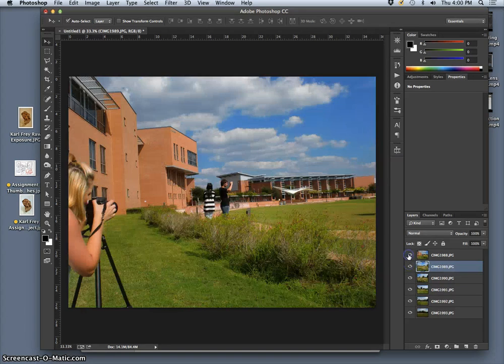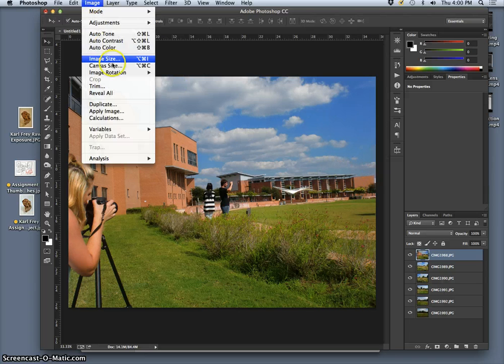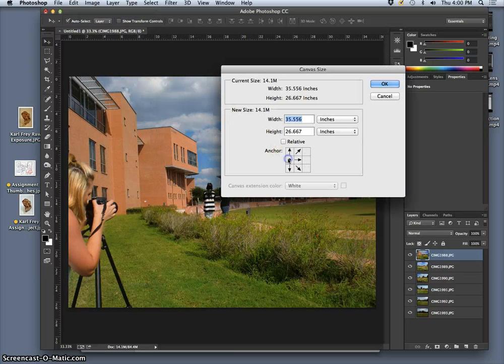Okay, now how do we go about this? So, from my first exposure here, I have to know if I shot left to right or right to left, and I know I shot left to right, so I need to grow more space over to the right. So I go to Image, Canvas Size, and I'm going to grow it from the left side with space going to the right. And I'm going to make its width basically 4 times whatever this is, which will be more than we need.